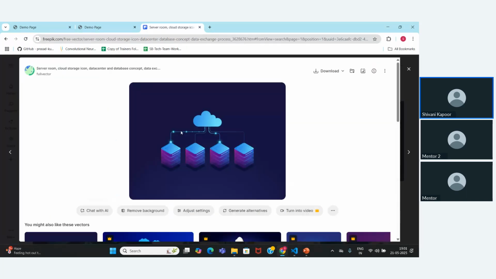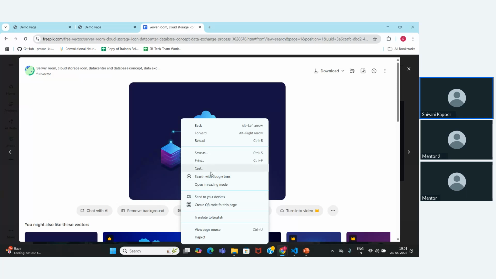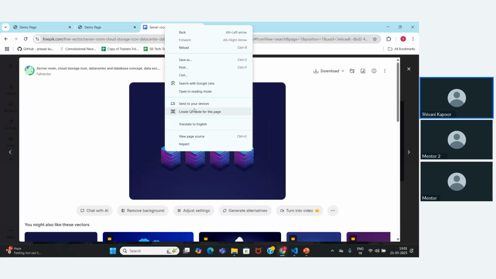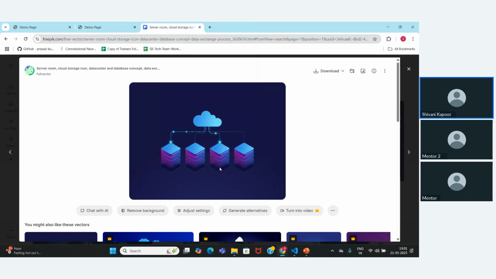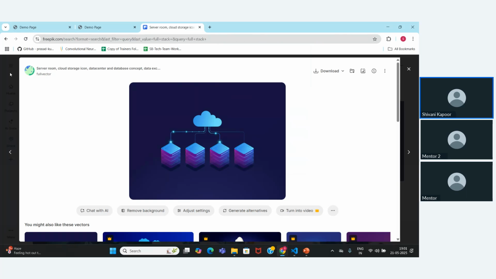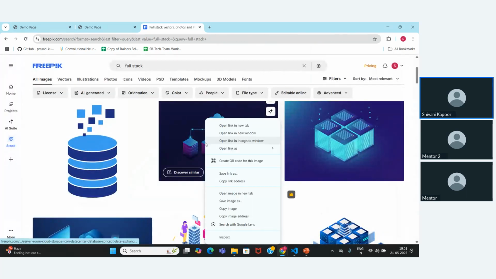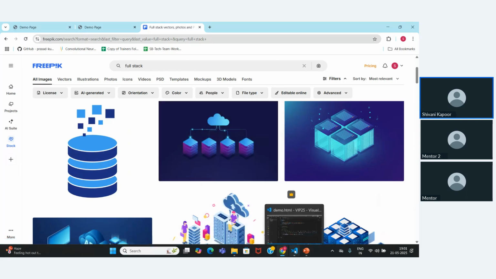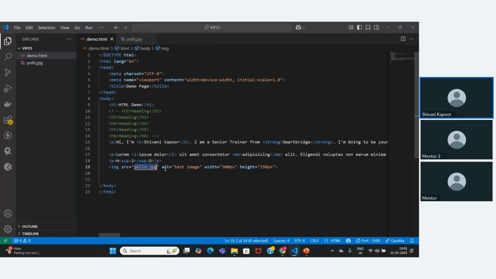I am copying this image link, this image address. I am coming here in my code and I will just keep the address in the SRC.